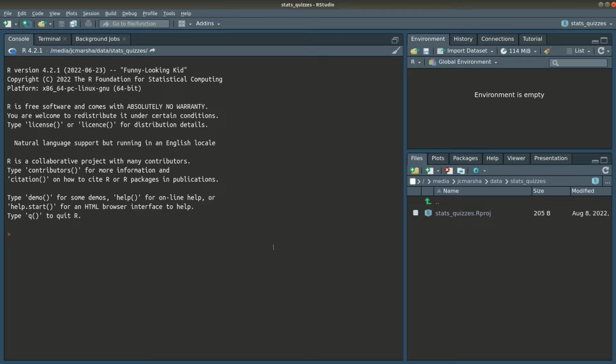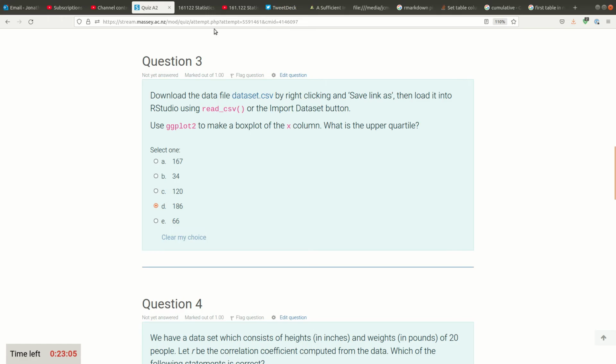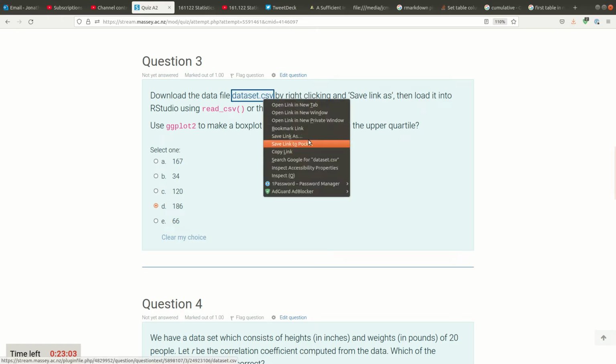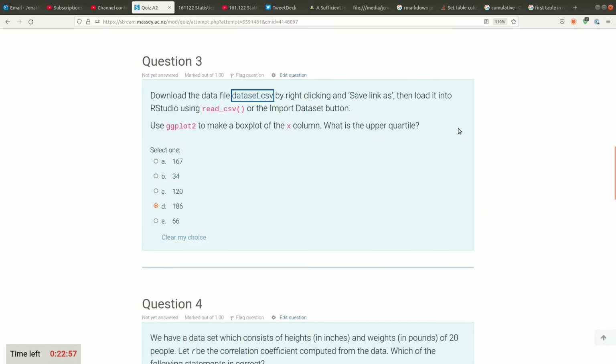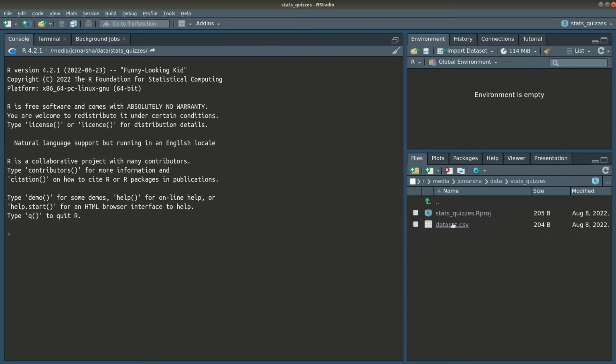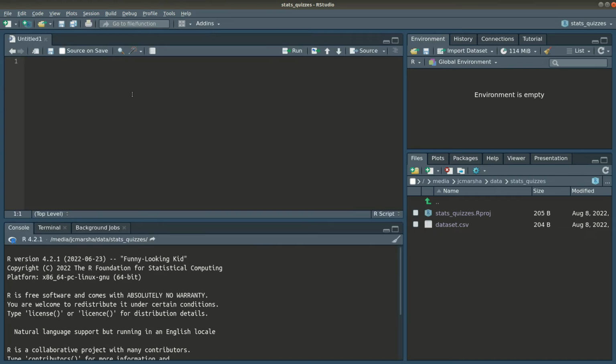So now if I save that data into that path, so if I go back to my quiz and I go save link as, and I browse to that folder that I just created, stats quizzes, and I save it there, then when I load up that RStudio project, the data will be sitting right there. So I can use a script. I can load my tidyverse.